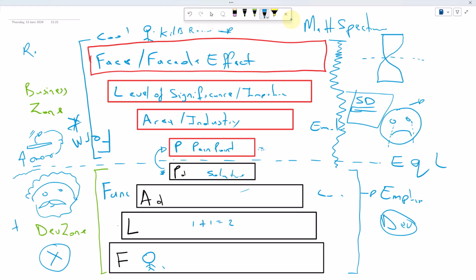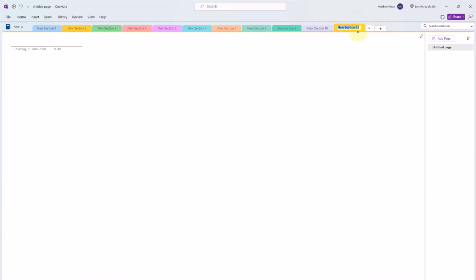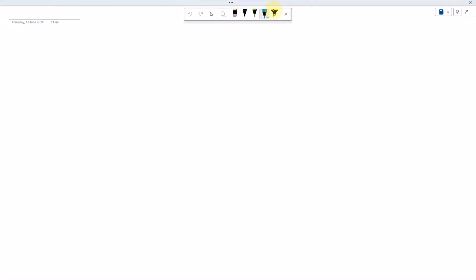So let's continue, guys. Remember, I told you that on the MET pattern, I think on number 2, we've got the MET spectrum, and at the same time, we've got the MET view.